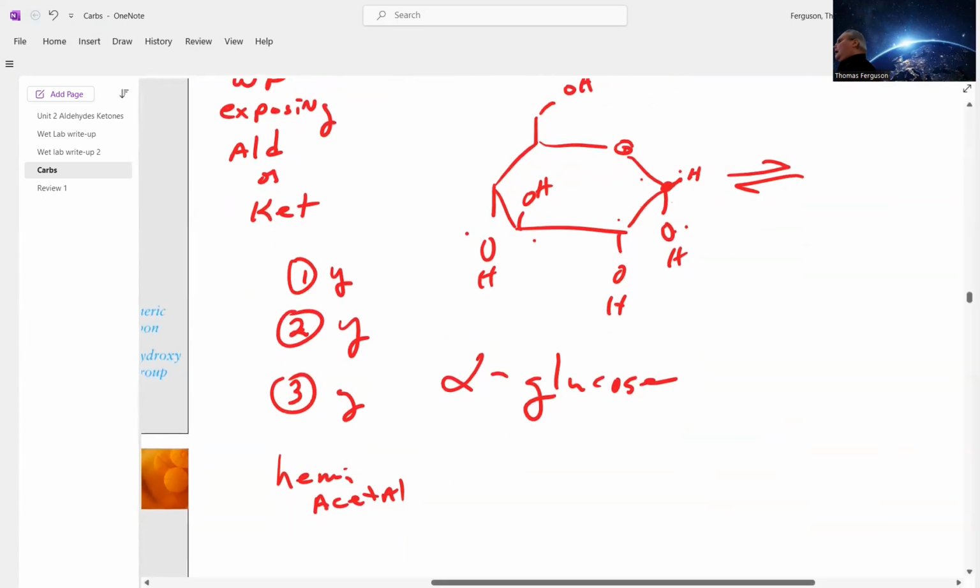Now, hemiacetals are really important with carbs because it opens up to an aldehyde. When it opens up to an aldehyde, then all the aldehyde reactions can go, including oxidation. So when we do our lab on carbohydrates in a few weeks, we're going to be doing that. We're doing the Benedict's reaction. We won't be doing Tollens. I'm not sure why, but it's not in the lab schedule. But anyway, that's what we're going to be taking advantage of: when that opens up, we have the aldehyde possibility of being oxidized.